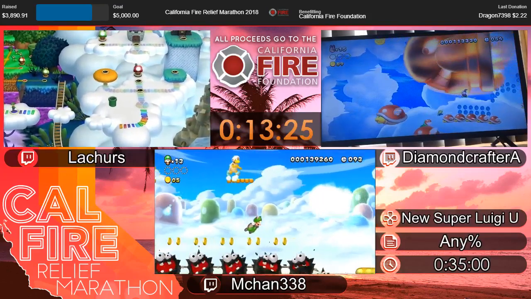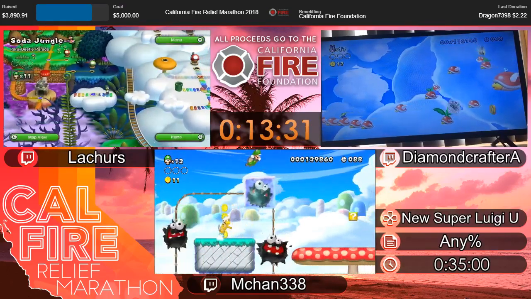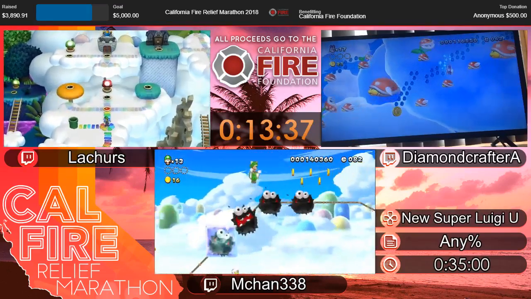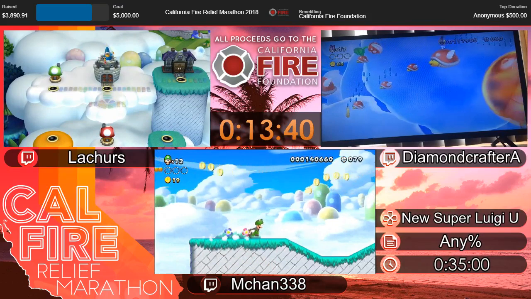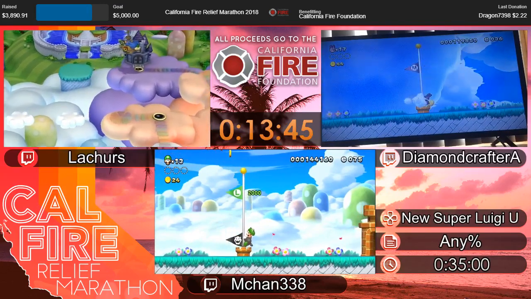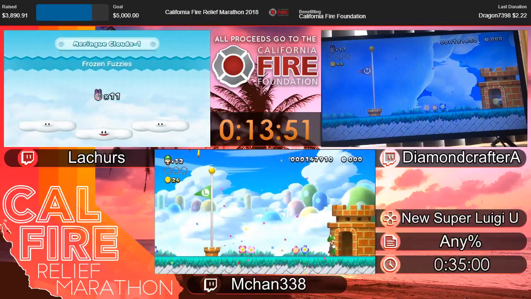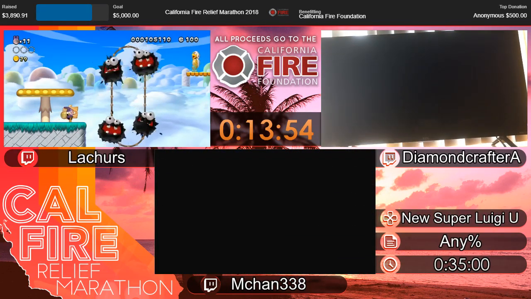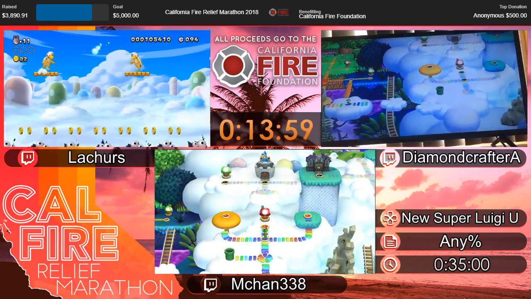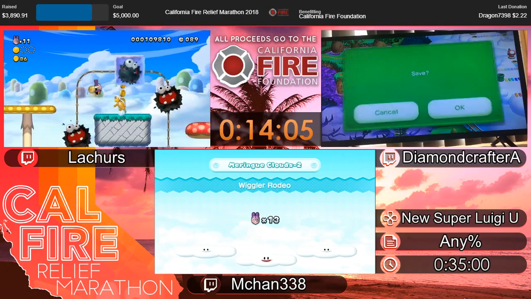We are just heading into World 7 here. 7-1 is a tricky stage. It's optimal as Luigi, but there are strats for both characters. Either way, it's very easy to hit here, and there's a tricky 2-frame jump towards the end there, which you saw Mchan get quite easily. And looks like both other runners are playing as Nabbit, so that is very much a personal preference in this stage.